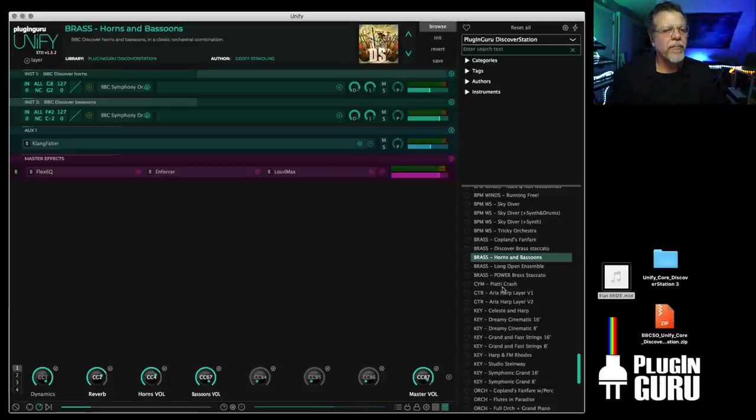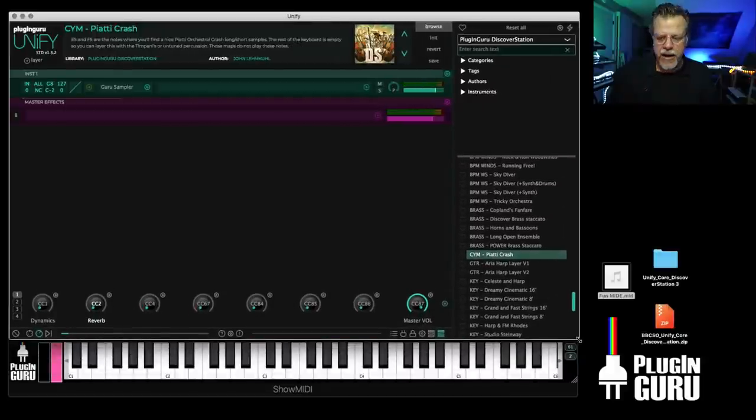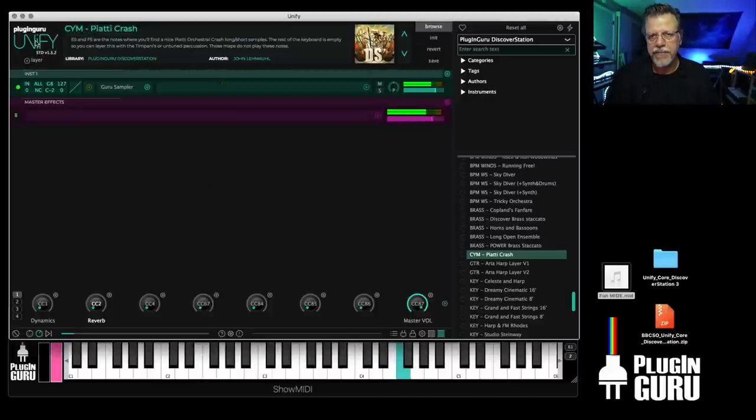Okay. Here's the Piatti crash. It's only on two notes. Right here. Let's see. Shrink this so you can see the keyboard. Right here on E and F is the closed. And I have them set to mono. If you open Guru Sampler, you can set it to be polyphonic if you want to play both and have them ring out. I set them to mono, because that's what you can do with a crash.